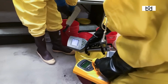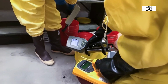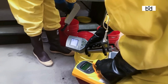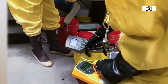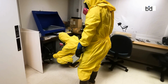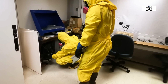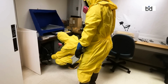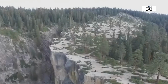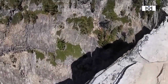When they measured the radiation level next to the buckets, it was 13.9 milliroentgen per hour, 7 times the safe limit. It's assumed that initially the buckets were probably used as teaching tools to show geologists what uranium ore looks like, and then, well, someone forgot about them? I don't know. The good news is that people haven't been hugging or carrying these buckets for a long time. So the chance of getting radiation sickness or its effects is pretty low. But this whole situation still sounds like the backstory for some supervillain.